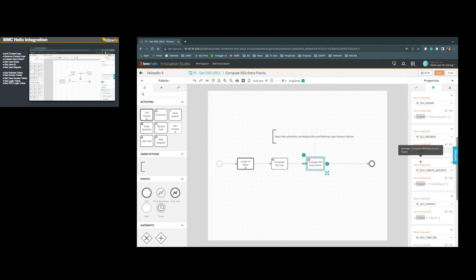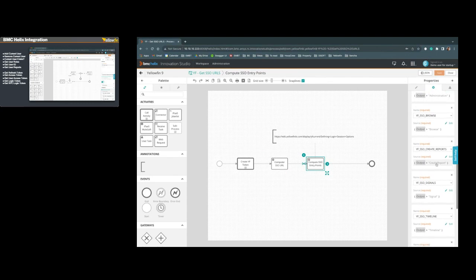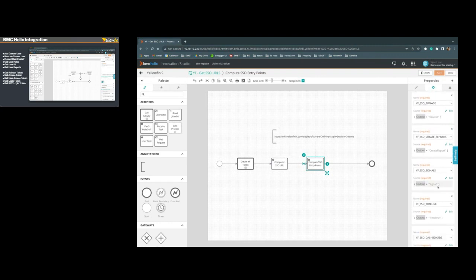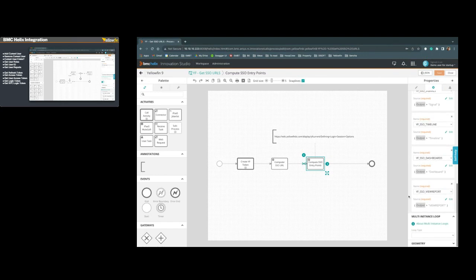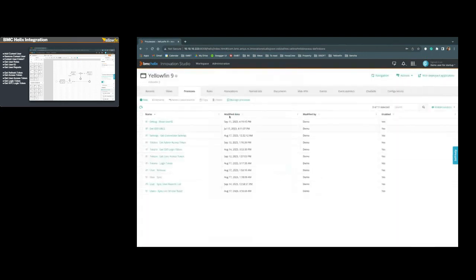And this allows us to start mapping and doing more than has ever been done before, where we can actually go directly to the area for creating reports, if you have access to do so, creating and browsing sections, using signals, looking at timelines, which is a really nice new feature that allows you to see the reports and how often you've run them over time and looking at the data that's pulled back over time and so on, that kind of stuff. These all become possible because of the processes that are here.